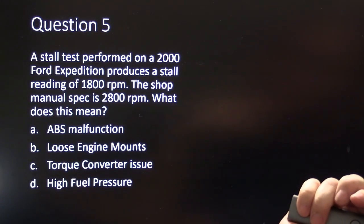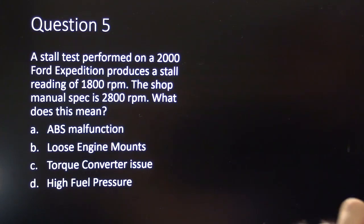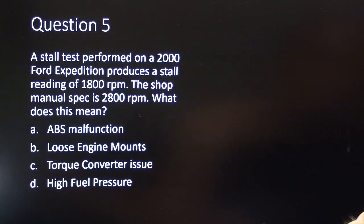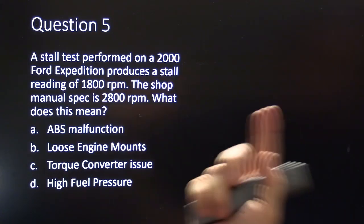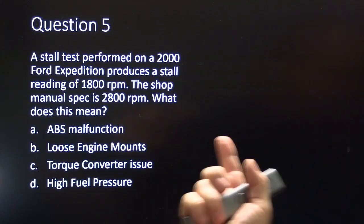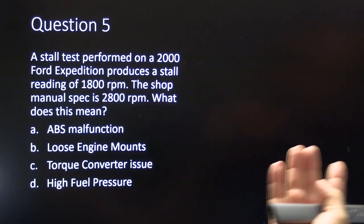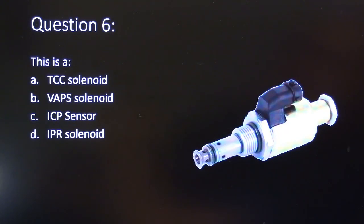A stall test is performed on a 2000 Ford Expedition that produces a stall reading of 1800 RPM. The shop manual spec is 2800 RPM. What does this mean? ABS malfunction, loose engine mounts, torque converter issue, or high fuel pressure?